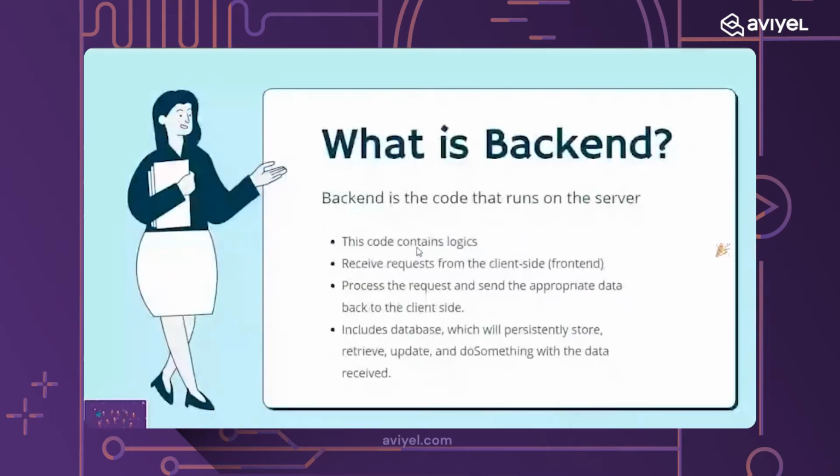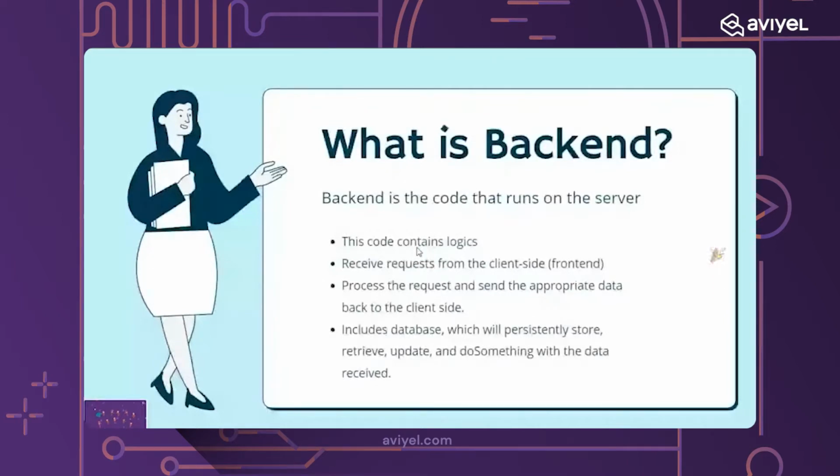So the first thing we'll look into is what is backend. On my slide there, backend is the code that runs on the server. Imagine most of our code runs on the browser, right? Now, how do we run our code outside of the browser? Any code that runs outside of the browser is what we call server side. Backend is the code that runs on the server, and this code contains logics. Logics might be like functions that we write in JavaScript, Python.